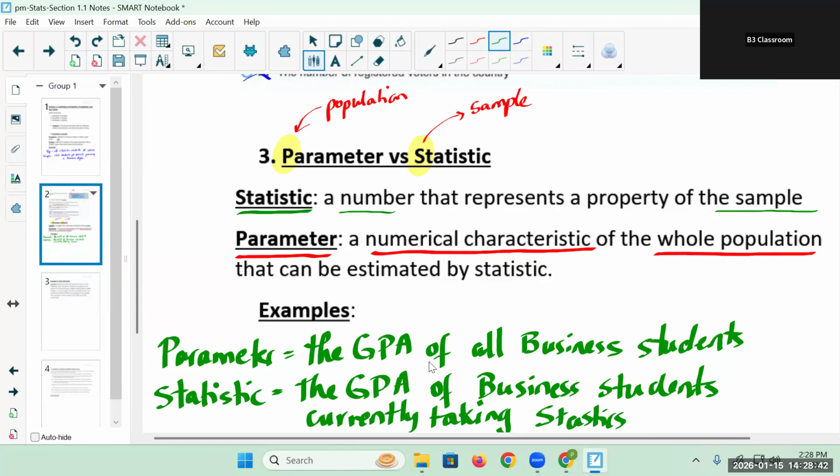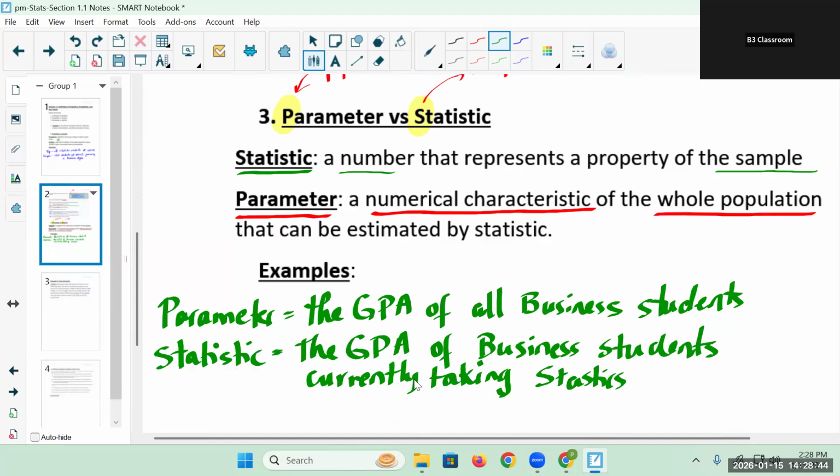So now that you know there are business majors here, there are science majors, there are students who are undecided. A lot of concurrent students are undecided, they haven't declared a major. My statistic will refer to somebody like Haley, or my students in the morning class that are also business students, business majors, only them when I look at the statistic. But the parameter will be the GPA for all business students. They may not be in statistics at all.